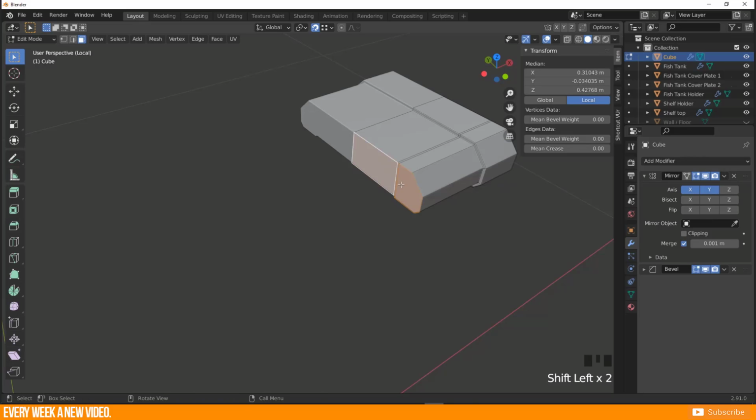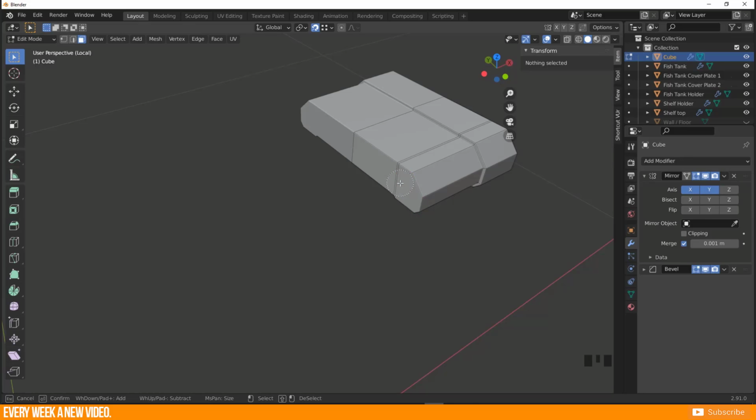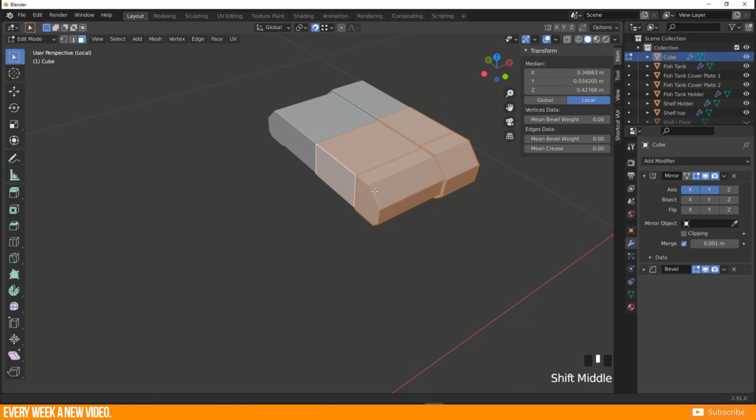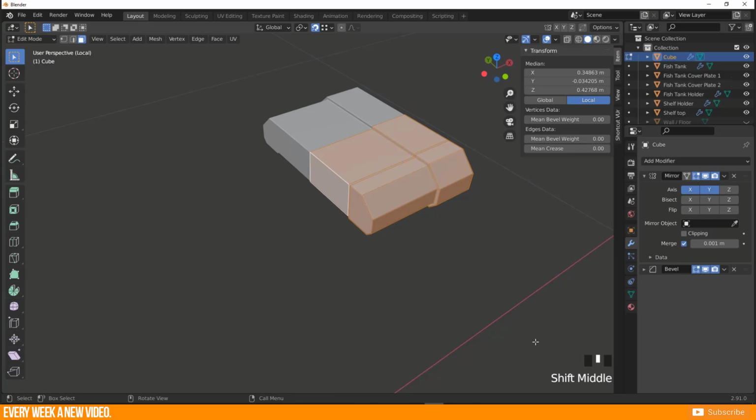When I want to deselect anything, I can shift left click on the face again to deselect it, or just take the C key to call up the circle selection again, and with the middle mouse button you remove a selection. You are able to select all with the A key and deselect all by pressing A two times.